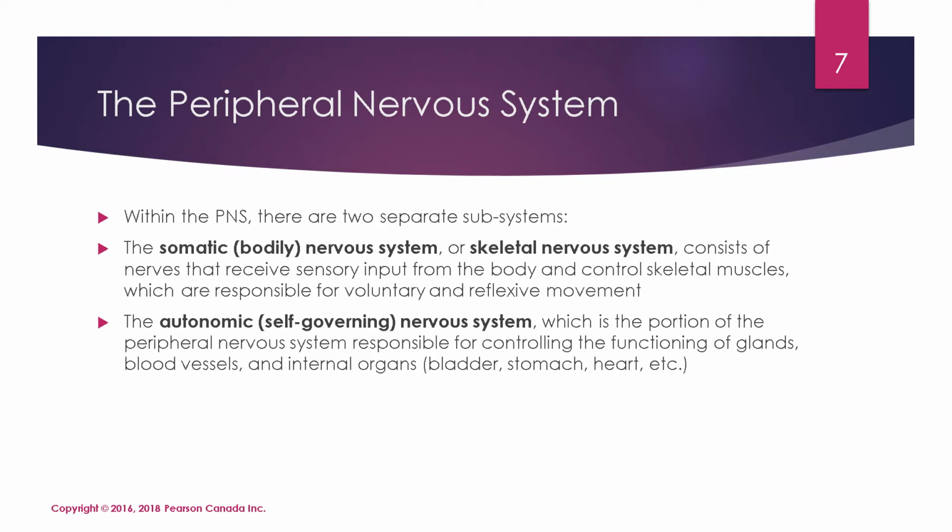For example, you don't tell your heart to beat. You don't tell your lungs to breathe. But those would all be under the control of that autonomic nervous system. So those automatic things that occur within our body. That's how you can remember it. Autonomic, automatic. So it's known as the self-governing nervous system because, again, it's automatic. It doesn't really need to be told what to do, whereas the somatic or bodily nervous system is responsible for all of our voluntary movement. So it's what we're actually using to tell our legs to move or tell our arms to move and things like that, like the actual physical movements that we are in control of.